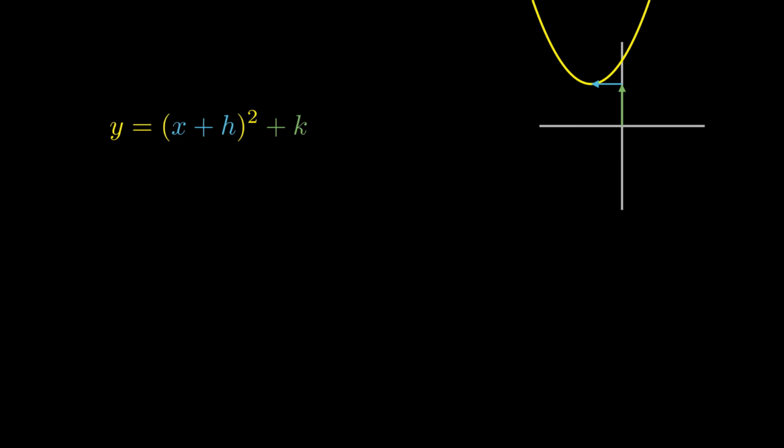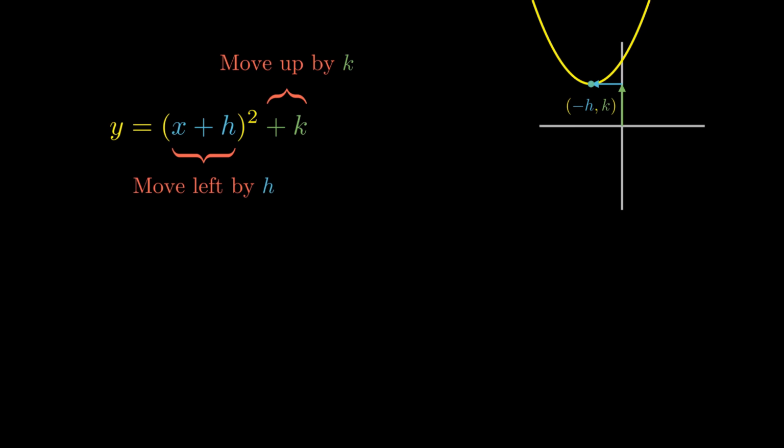Adding a number at the end gives a boost to all the y values, so it moves it up or down, depending on whether k is positive or negative. Then changing x into something else, like x plus h, will move the axis right by h, and therefore the parabola will look like it's gone left by h. Again, with directions reversed, if h is negative. So then the vertex of the parabola has now moved to coordinates negative h, k. Okay, and that's how we deal with the movement of a parabola, or any other graph.